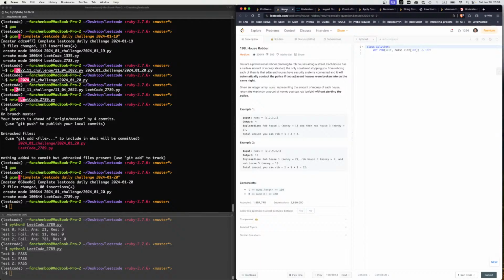So when we build the DP array, we will start with the first one. The first one will just be that. And then for the second one, I think we need to do the comparison already. Either I don't rob the second one and copy the first one, or I rob the second one and have to go to the front.